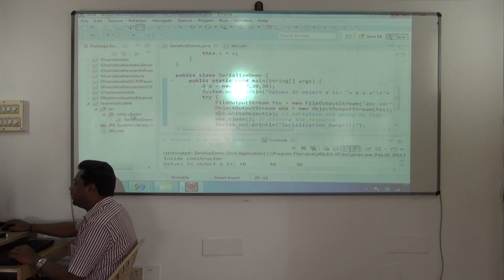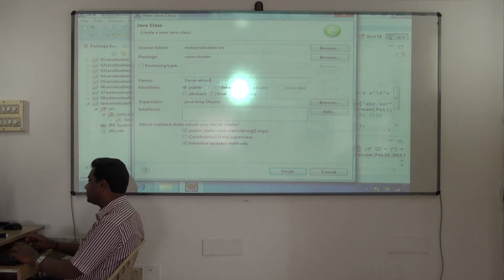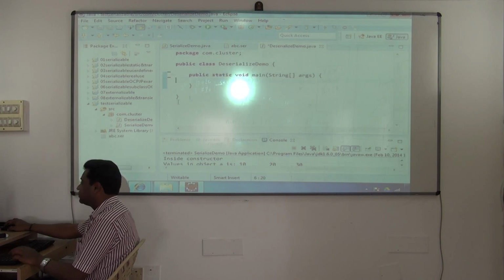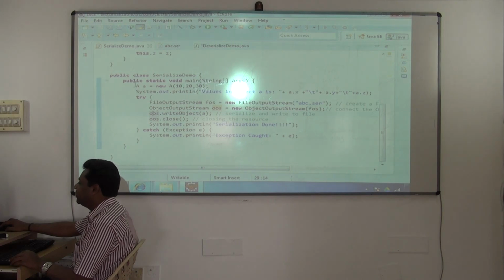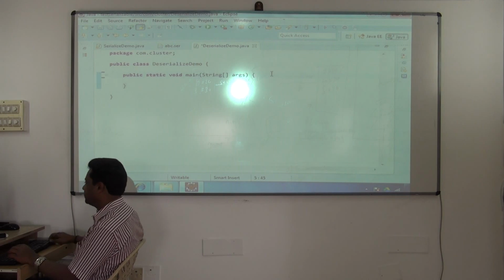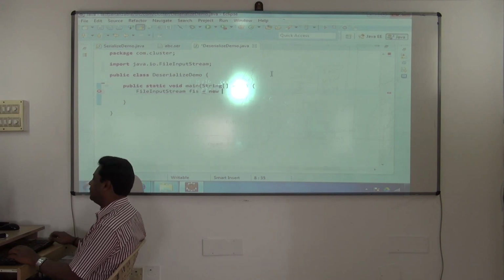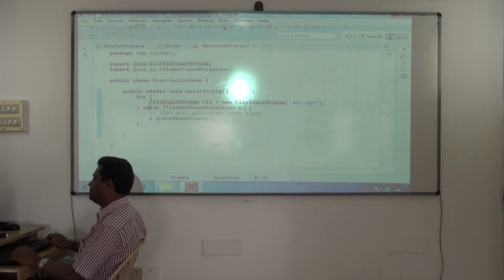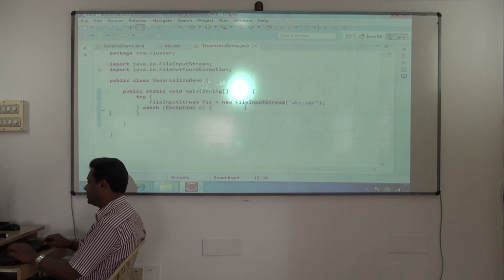So I'll create one more program now. New class, DeserializeDemo. Almost all the same style you'll code, nothing much different here. Hardly any difference, just the file. I'll use a FileInputStream: FileInputStream fis = new FileInputStream. Which file do you want to read? abc.ser. But this method again throws an exception, so I'll catch it, again with Exception e only, because there are many exceptions which can occur. Instead of catching them individually, I'll catch Exception.